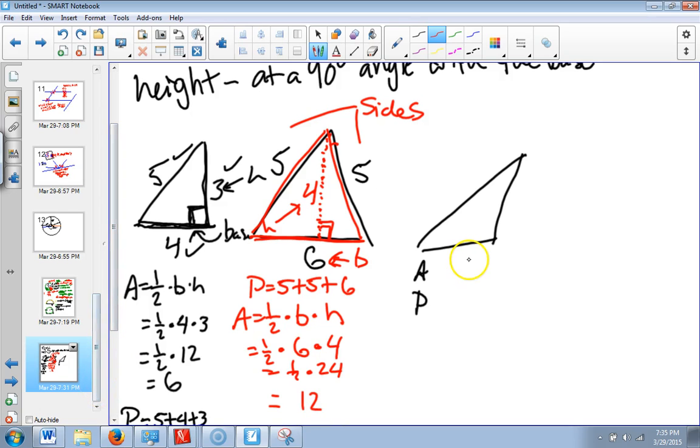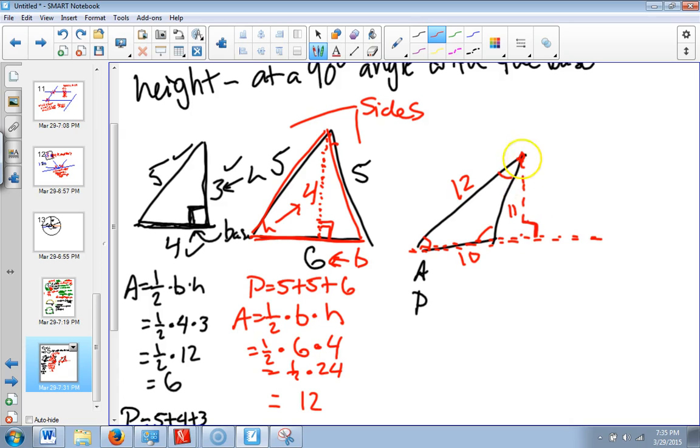The last one here, I'm going to have to extend my base. None of these are at 90-degree angles. This one's obtuse, this is acute, and this is acute. So I know I don't have my height here. So let's say that this is a 12, this is 11, and we'll say this one is 10. The height here has to be at a 90-degree angle with my base, and that's why I drew these extra dotted lines here, because it's not going to be inside the triangle. I can't draw a 90-degree angle to one of the vertices anywhere in here. It won't work. So I have to draw it here.